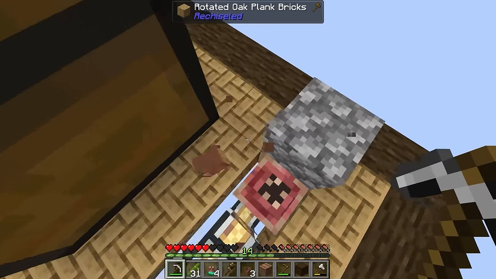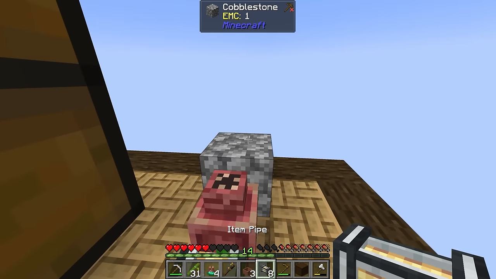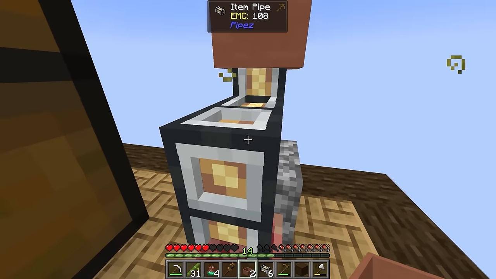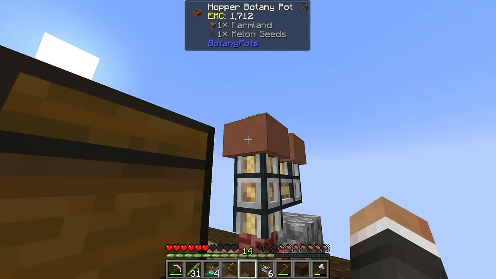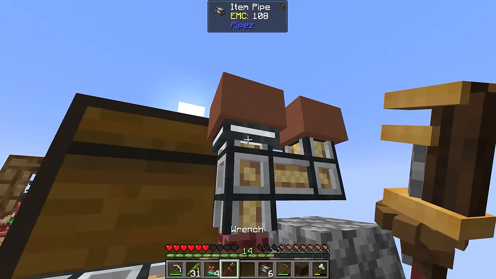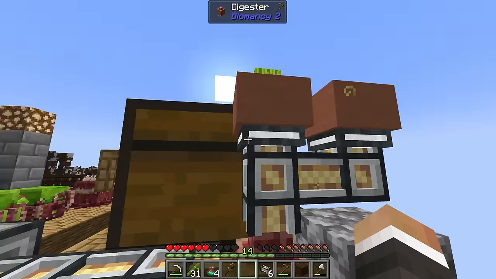I am going to break this. I think what we can do, though, I think we can just have the item pipes pulled directly out of the botany pot. If we do this, this, this, and this, I believe that we can then fill this with farmland, put in the melon seeds, and that should just work if we set this and this to extract. We'll see if that actually does work in a second, if we get any melons or not.